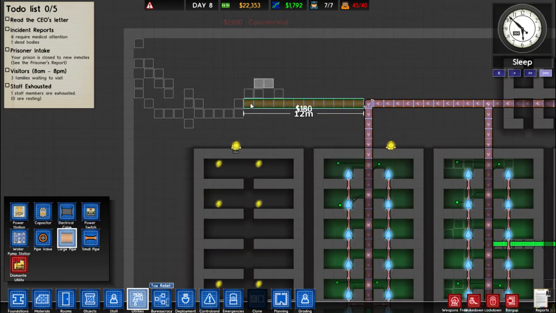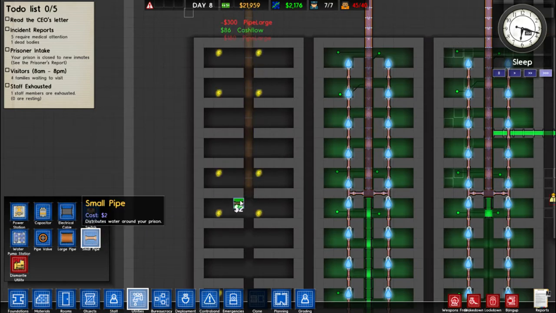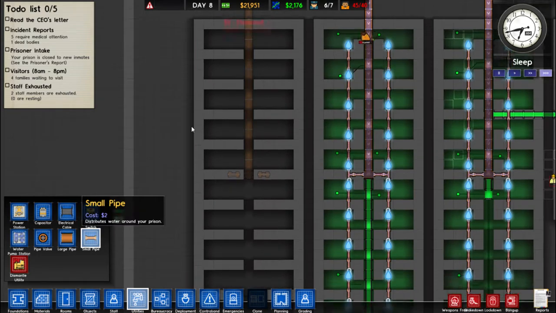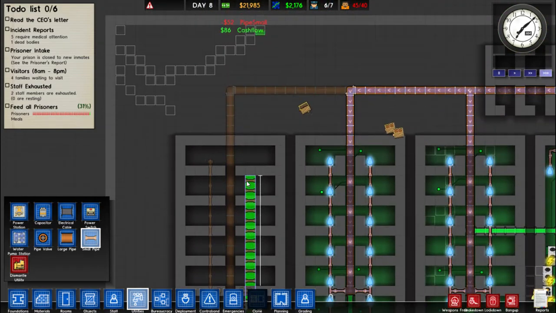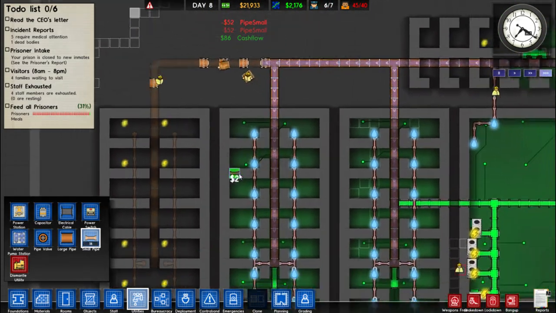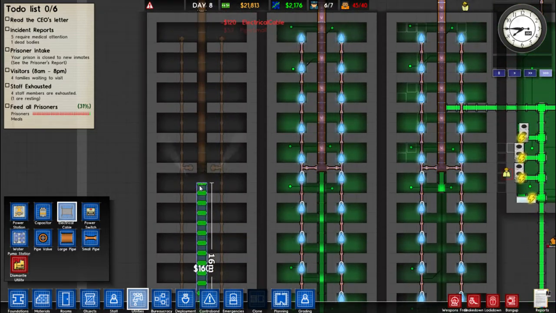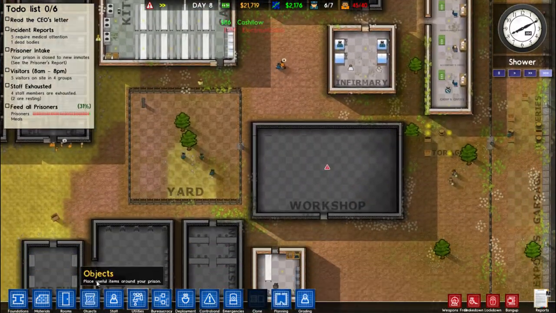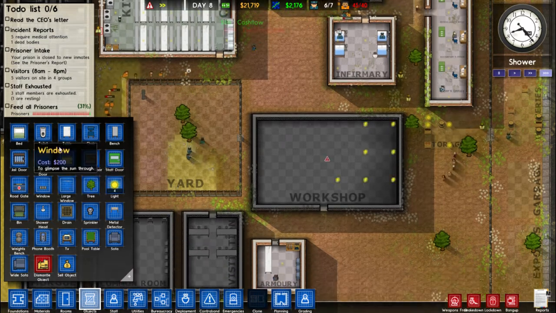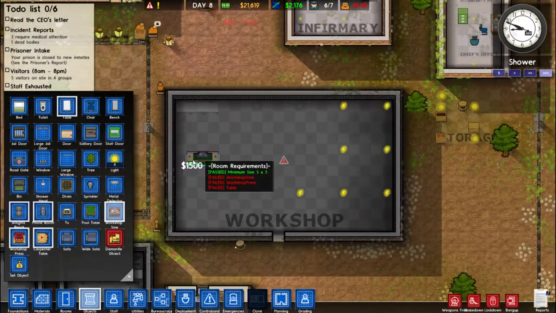Pipes running in. I have it going down till here and the other one. And down to there. Power's going to be coming in through the bottom. Somewhere around there. Now, to complete the workshop, we need a table. We'll put that in the corner there. And we need a few items. We need saws.